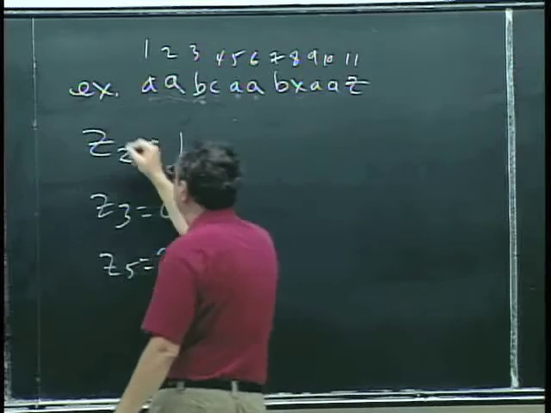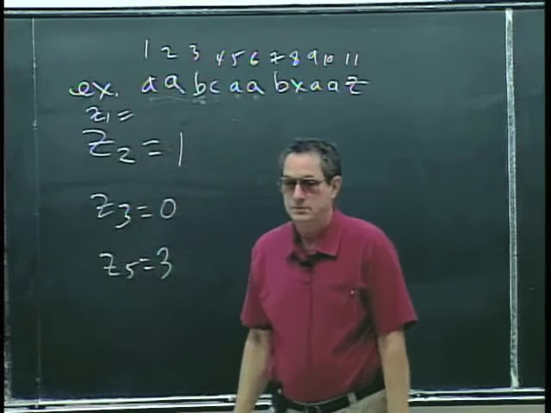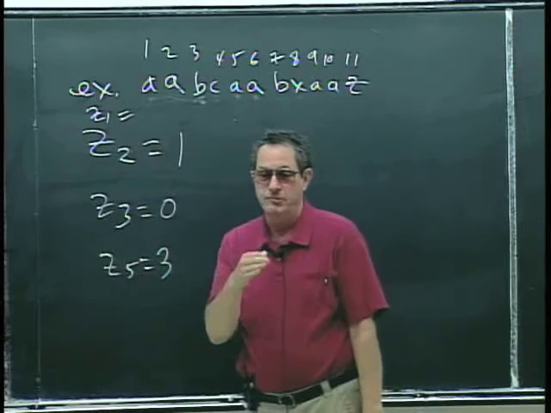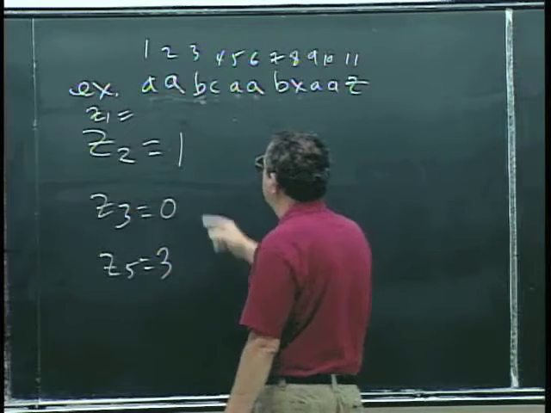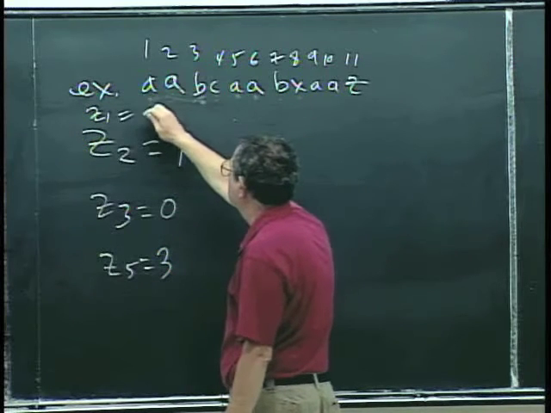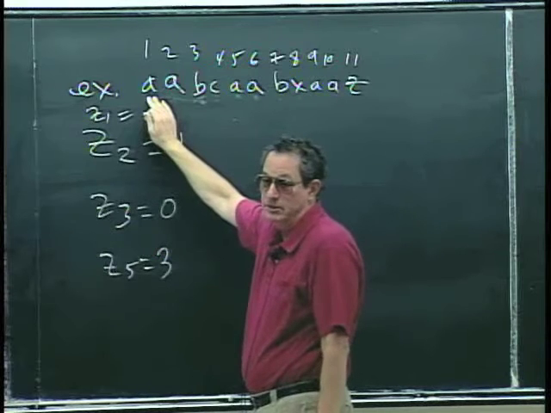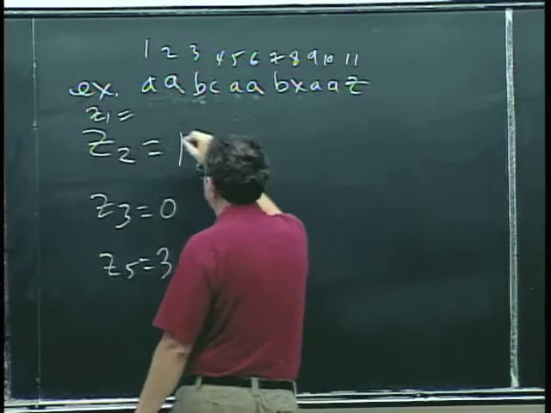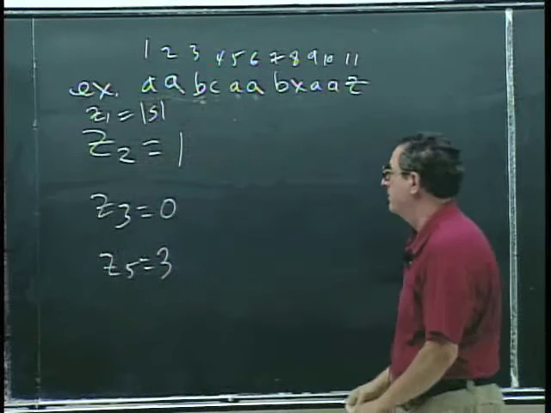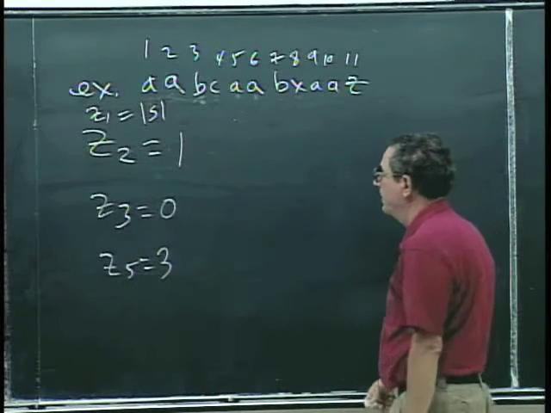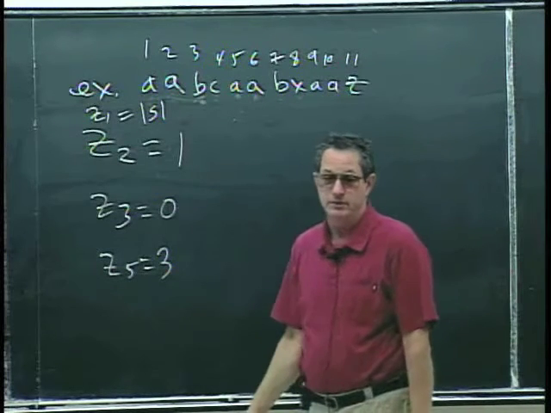Okay. Why didn't I talk about Z1, by the way? There's no prefix. Or you could say the longest substring that starts here that matches a prefix is itself. So this is just going to be the length of S, and so it's predictable, it's trivial, it's not interesting. Okay, so we have this definition of what a z-value is.